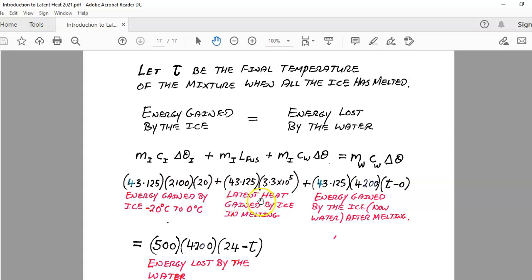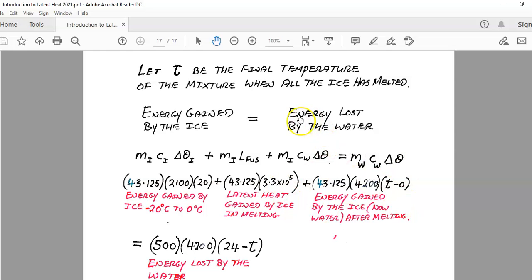Next thing is the ice melts, latent heat. It melts from ice at 0 to water at 0, so we use that version of the formula there. But it doesn't actually just stay there. The ice then gains more energy from 0 up to the final temperature, which we said was T. So the next chunk of energy is the energy gained by the ice, now water, after melting, going from 0 degrees Celsius up to T. There's no change of state involved. Mass of the ice by the specific heat capacity of water, because it's now water. We were told to take it at 4,200 joules per kilogram per degree, by the change of temperature. And the change of temperature is the difference between T and 0. So we call that T, or X if you want.